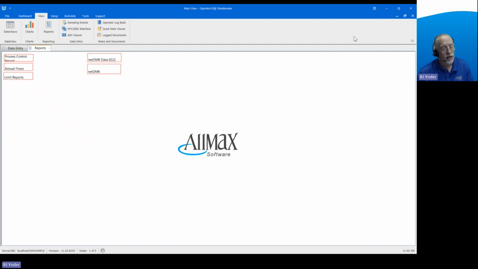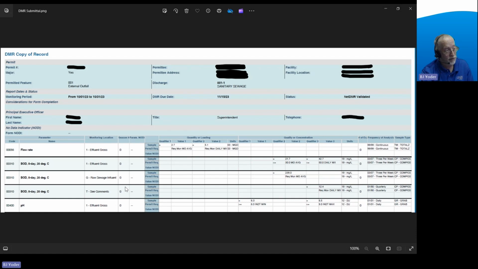And we can go in and work with you on getting that up, and do any training that we need to do to get you to that point. But if you're going to get started, number one key is get a copy of the copy of record, because one of the things I have found, even in non-NetDMR people, is that what they have here is what we call gospel. This is the important stuff. This is what the state is expecting, whether you got it on your permit or not. So we need to make it match what we have in the NetDMR file.